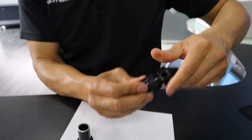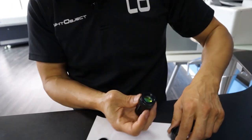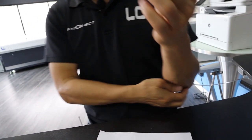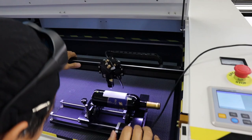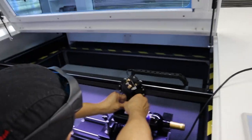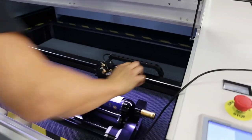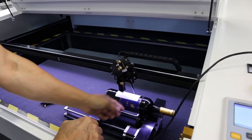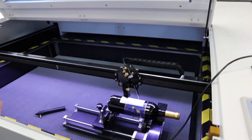Now put the laser tip back. We have enough space — it should be roughly 5mm focal clearance. Put it down a little and try to be centered. Done. I'm not going to use the air hose for now because we're only firing at low power for demonstration, so it really doesn't matter.